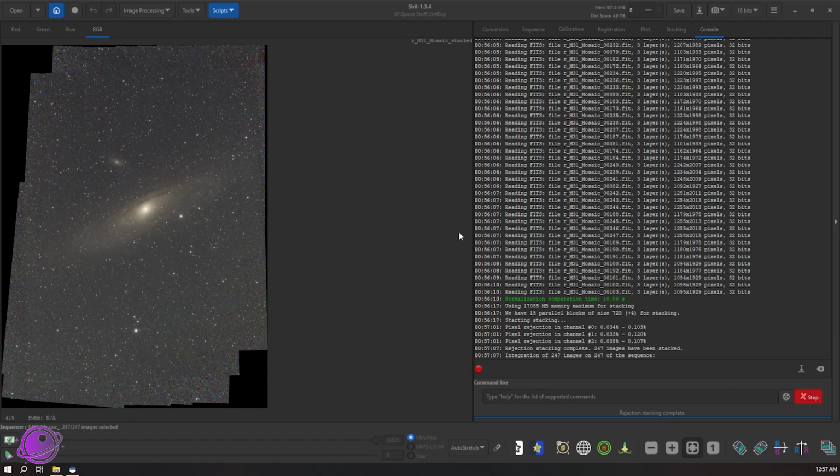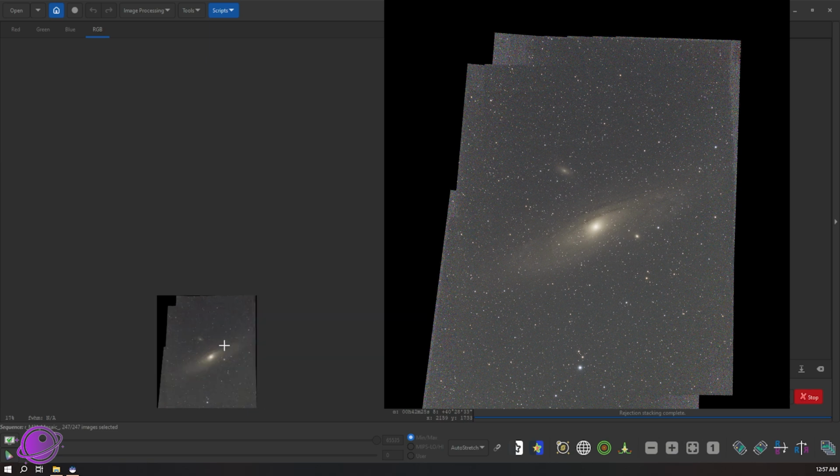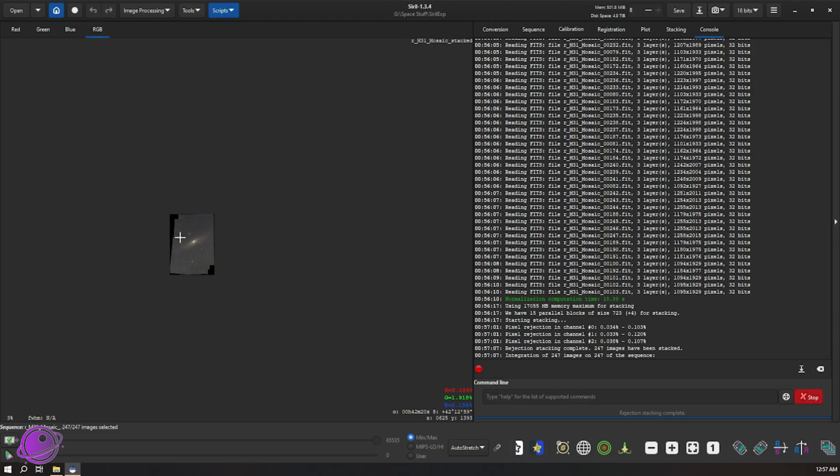All right, that completed, and that took so little time, only a few minutes. And this is what we have. Comparing this to what we saw in PixInsight, it's pretty similar aside from the cropped output that came out here. It's the exact same output. The noise in the corner looks the same. Everything else looks pretty much the same.